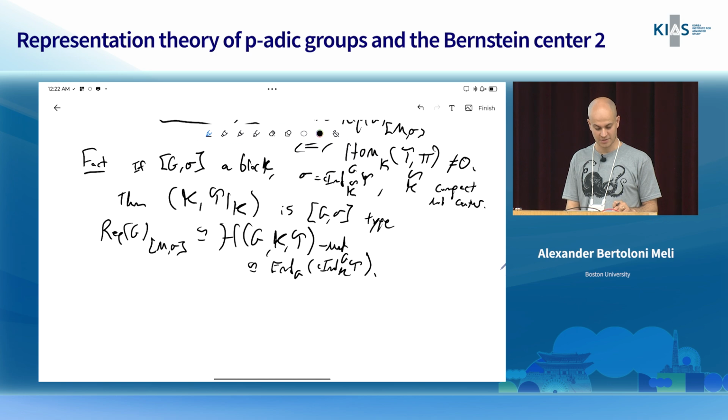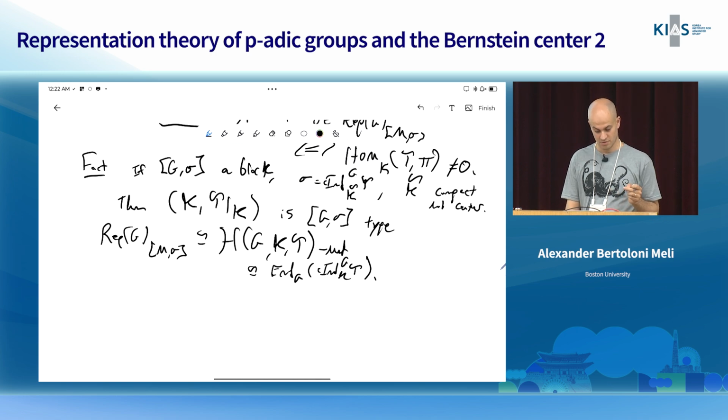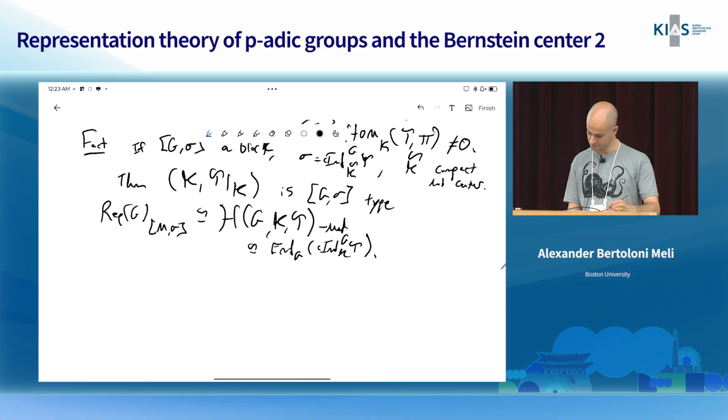Fine. So the first thing is that when you have a supercuspidal block, in many cases, for instance when G is tame and p is not bad, then we actually have descriptions of supercuspidals as compact inductions like this. And so then we have types. So these are the supercuspidal types. So the next thing I want to talk about is G covers.